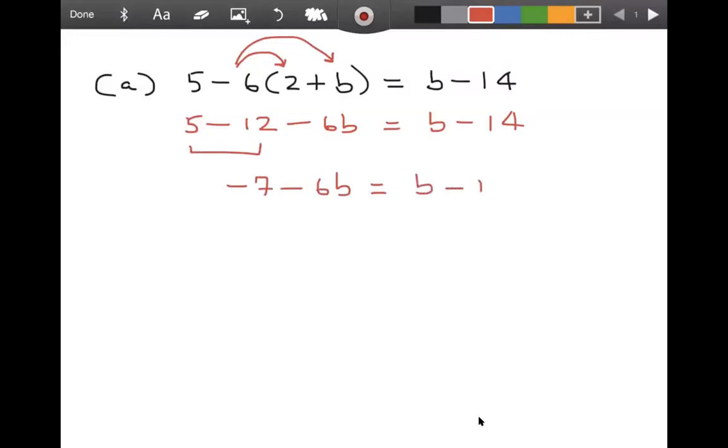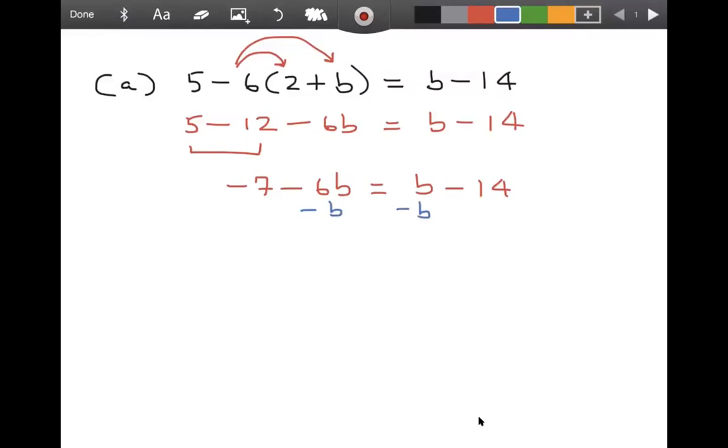All right, we move on to step 4, which is to use the addition property of equality to get all variable terms on one side and all numbers on the other side. And typically, when you do this step, you have some choices. For example, I could choose to put the variable terms on the left side and put the numbers on the right side, or I could put the variables on the right side and put the numbers on the left side. It really doesn't matter. I find that sometimes students just get into the habit of always putting the variable on the left side, which is fine. All right, so let's do that first.